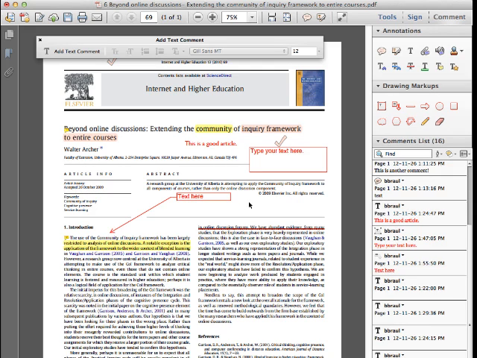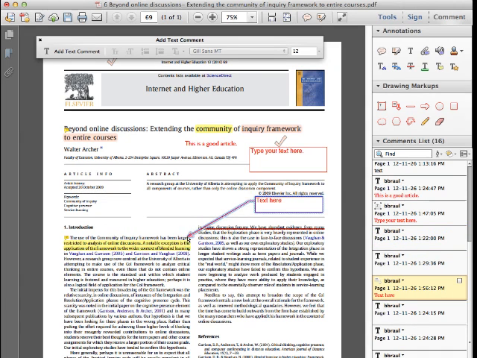and then click outside. Now this is really useful for pointing to something specific on the page, but maybe you don't have room to add comments here, so you can move the box to a blank spot on your page where you have room. You can also click on the box itself, and you can change the size of it, and you can also move it around as well. Now, when you move it, it may change the position of the arrow, so you can grab the end of it and put it back to where it should be.